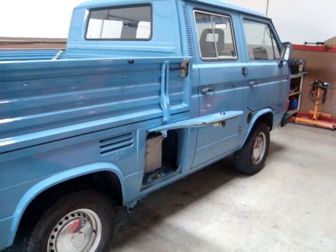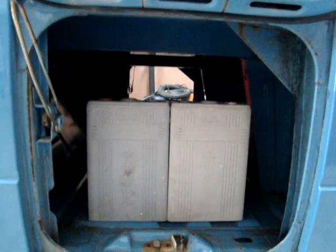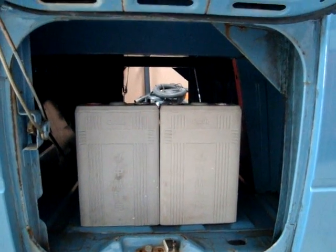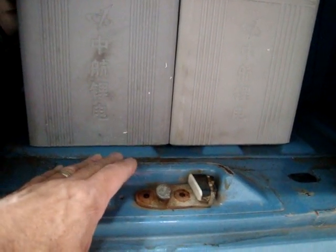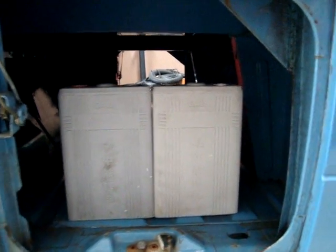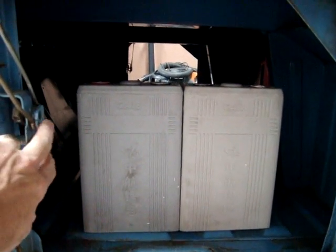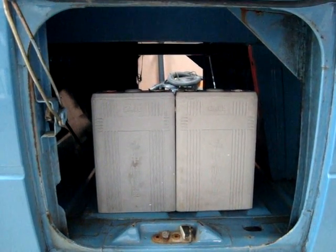Okay, here's the side of the transporter with what's commonly called the treasure chest, door open. And here's a couple of our CALB CA 180 series cells in there. You can see it's a tight fit, but you're not seeing the whole picture. Right here's the latch for the door, and it's raised up, so our rack has to clear that. Then there's gusseting in here at an angle, and of course this is the retainer that holds the door open. So between all those dimensions, it really is a very tight fit.